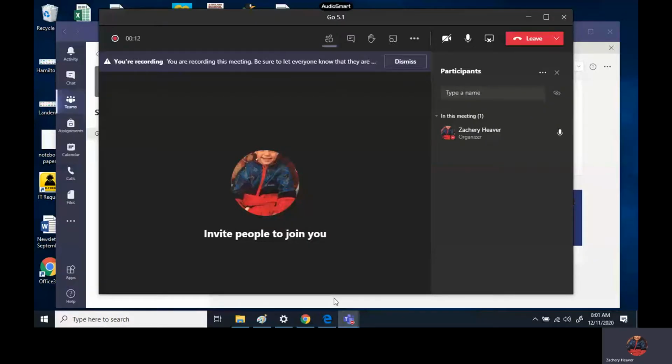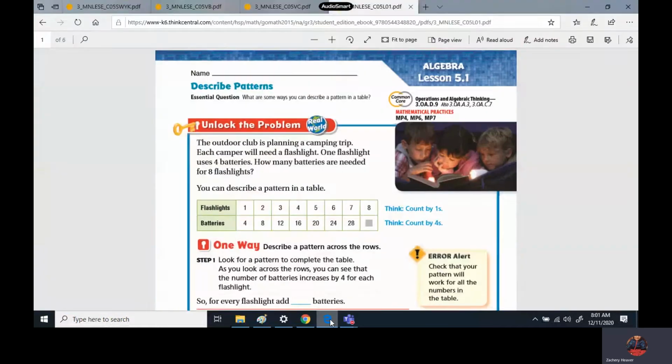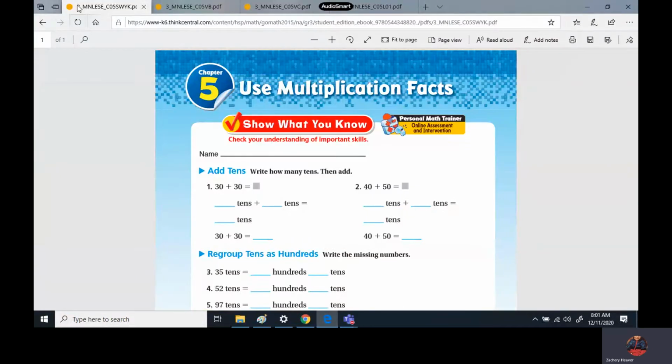All right. So what we're going to look at today is 5.1. We were actually supposed to do 5.1 yesterday, but I did make a mistake, and I did fourth grade's 5.1. It was an accidental click. So I noticed the lesson was a little bit harder, and then they told me that I actually did the wrong lesson. So we're going to restart over. We're not going to worry about yesterday.